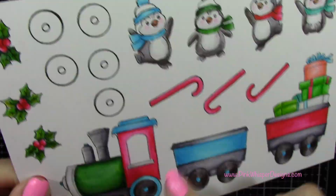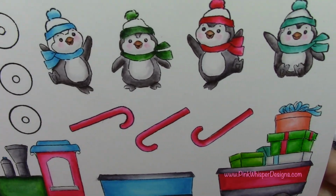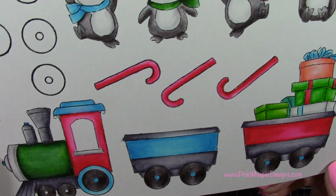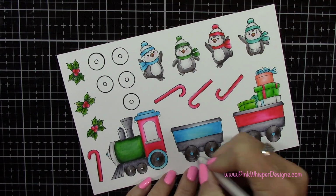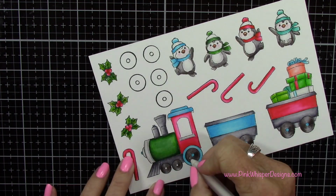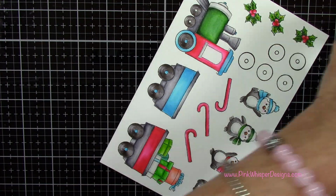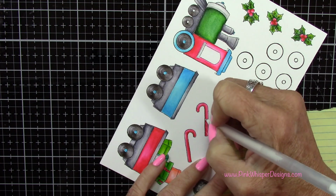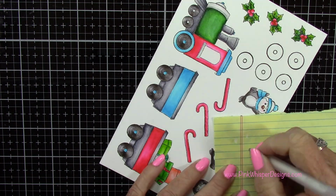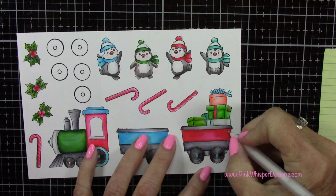So here's a closer look at everything we've colored in, and there you can see I didn't color in those extra little wheels because I had already colored these in down at the bottom, but you certainly could. With a white gel pen, I'm going to add plenty of highlights to all of these little pieces, just to make everything pop out nicely. For the candy canes, I'm using the white gel pen to add some stripes to the candy cane. And I did that for all of those.